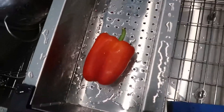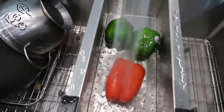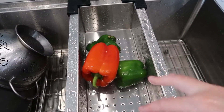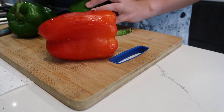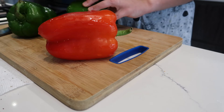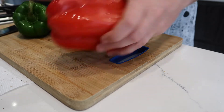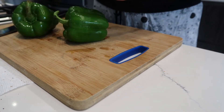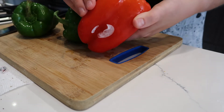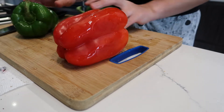Before we start cooking the chicken, I'm gonna wash the peppers real quick. Now we're gonna chop them. Please do not forget to switch your cutting board if you were using any raw meat and you're switching to veggies — make sure to change that cutting board because we don't want salmonella. This sticker is not coming off well. Should have probably taken it off before I washed them, but it's fine. Time to cut these veggies.